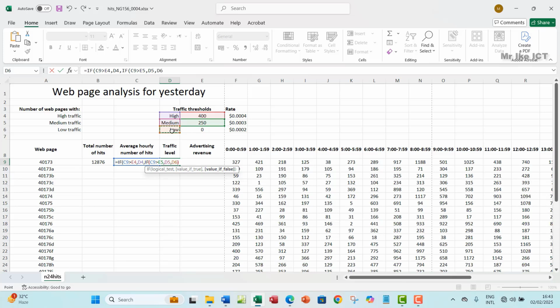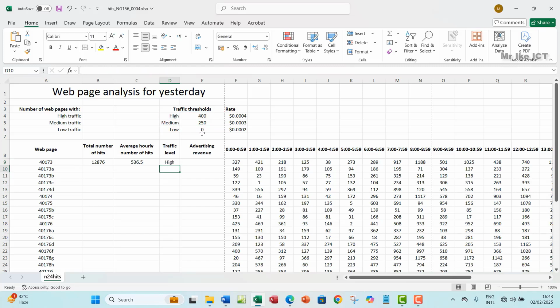Low will be the false value: when greater than 400 and greater than 250 are not true, low will be displayed, right? So I'm just going to enter that. Good, so that will be that.